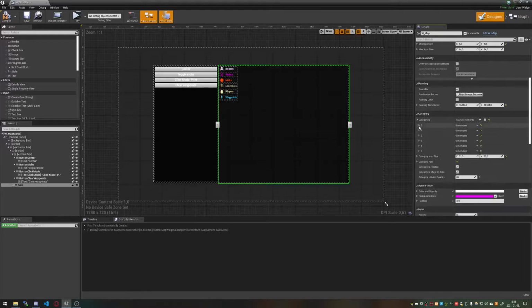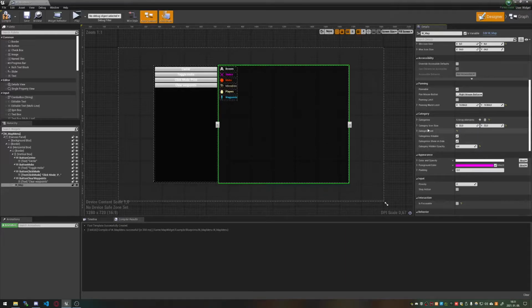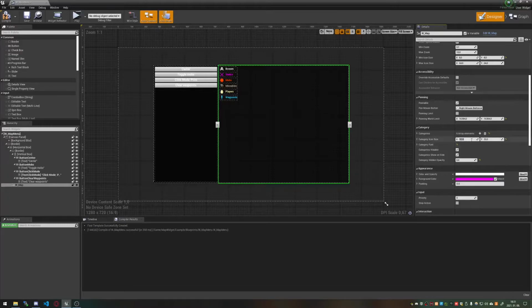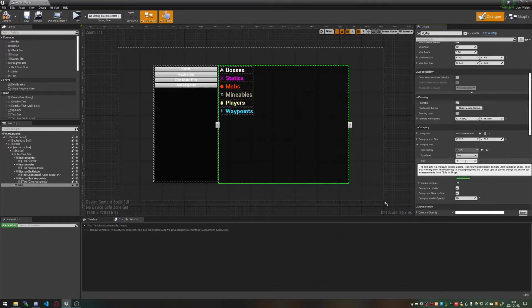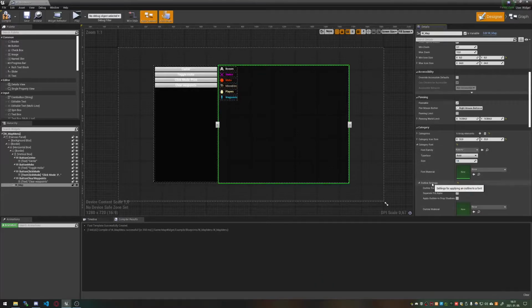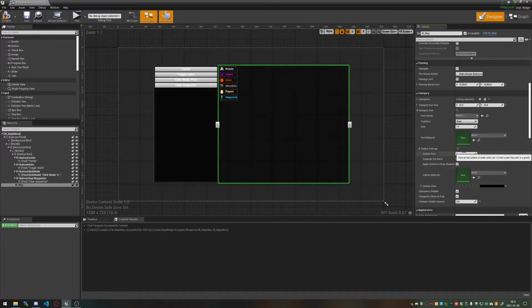Alright, so we also have the icon sizes, so I can set it to 64. Then we have some huge categories. Also we have the font, so we can set that to also quite big. And for example, we have some outlines, so they can be tweaked quite a bit.